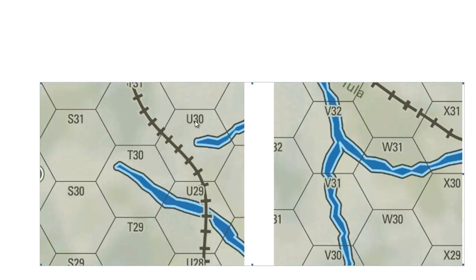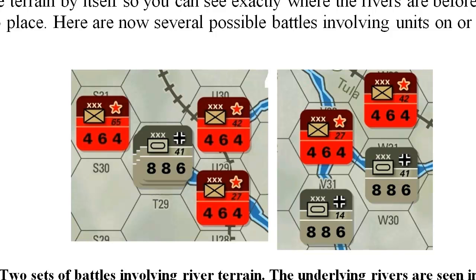So I'm showing you first the terrain with no unit counters on it. Now we will skip ahead and look at the terrain with German and Russian units in place. Here we now see several sets of German and Russian counters placed on the river squares you just looked at. So there are three German units here, and there are one, two, three Russian units here. There are two German units, one, two, seen here, and they are facing two Russian units. Sometimes in discussing this figure, I will say there are additional German units hiding off the map over here someplace.